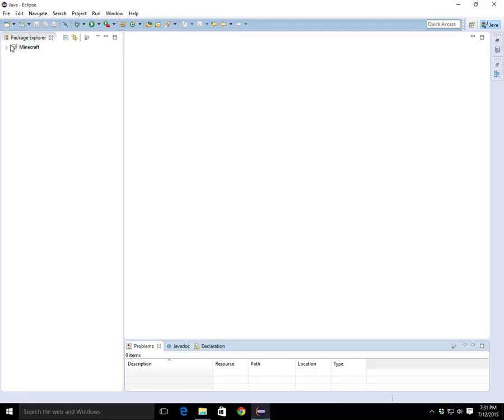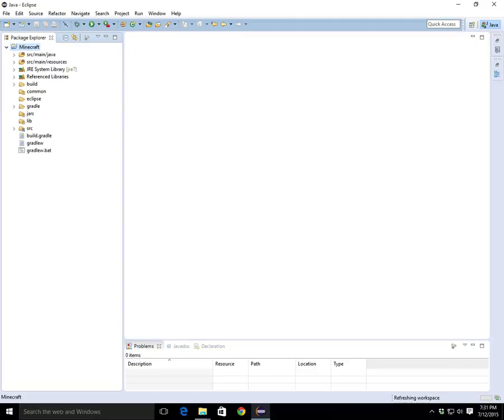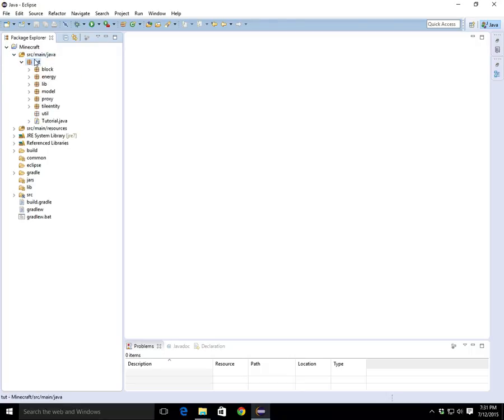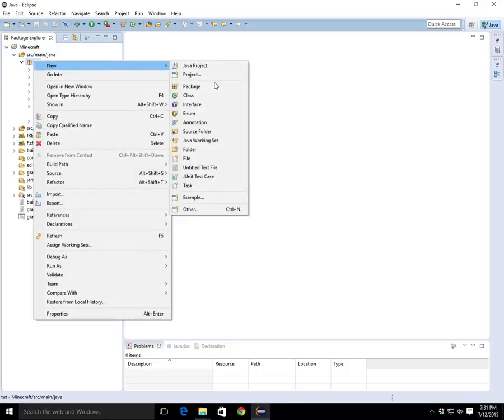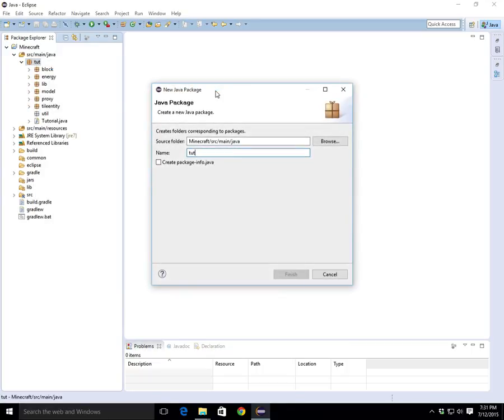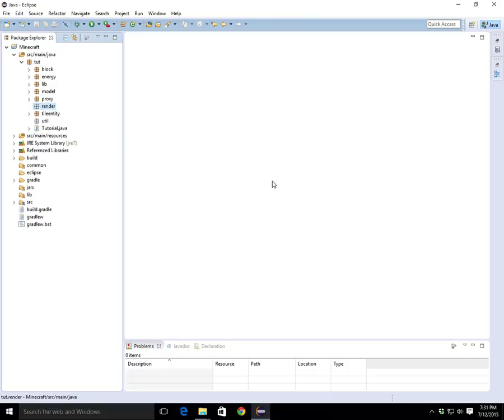So now we are going to make a new package. And eventually we'll get to that utility class, but we need to make a new package. Call it renderer. There we go.